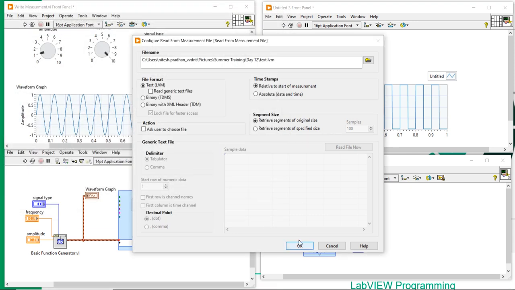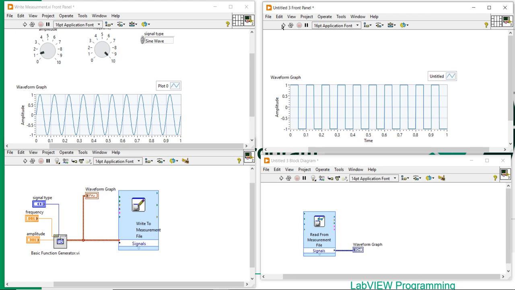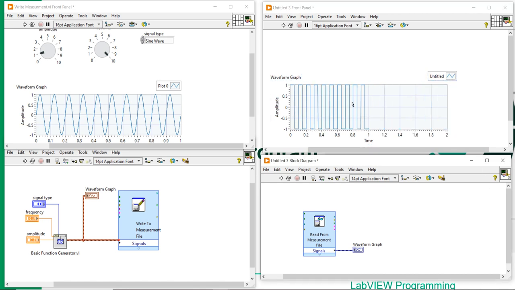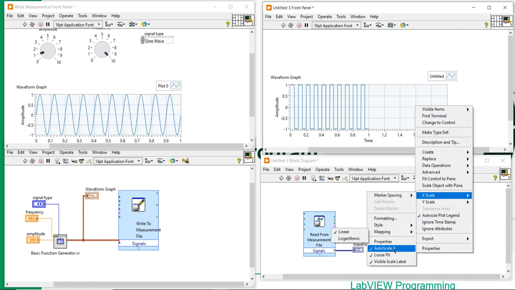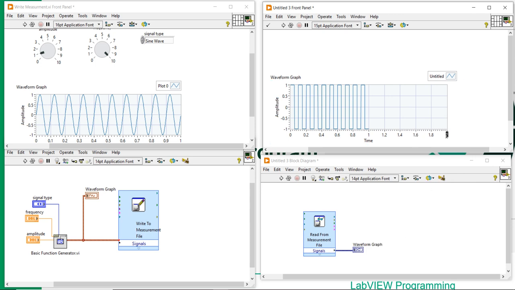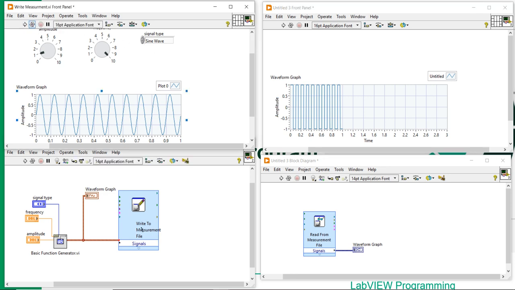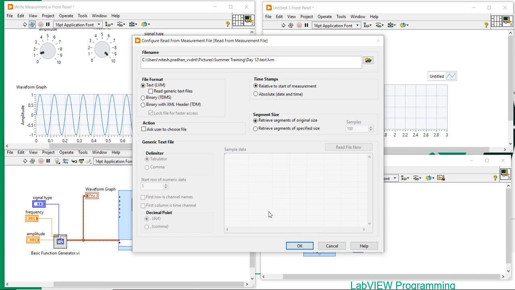Why is it not working? Okay, let's see if there are any other possibilities. That's what I want to check. Run. I am expecting. Okay, let's see.